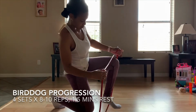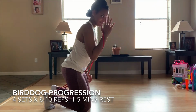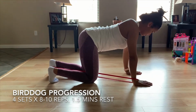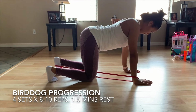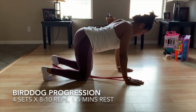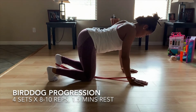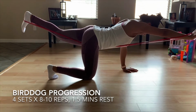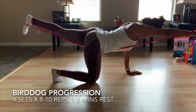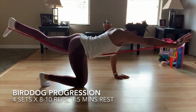To progress the bird dog exercise, I'm going to use a resistance band, a pull-up band specifically. I like to get that in the web of my thumb and index finger, and then in the arch of my contralateral or opposite foot. So you see the band is in my right hand, so it's in my left foot arch. And then I just repeat that movement, maintaining that nice neutral spine, keeping those hips in a nice stable position. And then I extend my arm and my leg as best as I can to full extension, making sure to lock out that elbow and that knee, keeping that foot dorsiflexed or my toes pointed towards me.